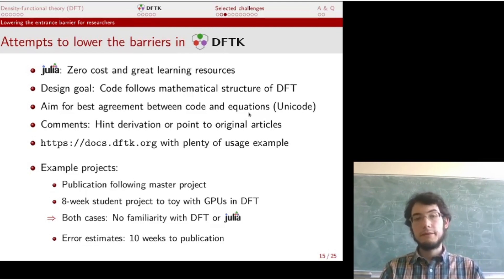Just to emphasize this, a few example projects that we've done recently: one master student who didn't really know anything about DFT or Julia, but still after a short master project—six months, eight months—was able to actually publish. He managed to do new science in DFTK, in this case on analysis of SCF algorithms. Another example: we had a short eight-week research project from some students who were toying a bit with GPUs in DFTK—not getting towards DFT, I should say—but nevertheless, in eight weeks without knowing Julia or the theory, they managed to do something productive on GPUs. Another example is a recent paper we published where it literally took us 10 weeks from having the idea to publishing everything. I was surprised myself how quickly it was in the end.